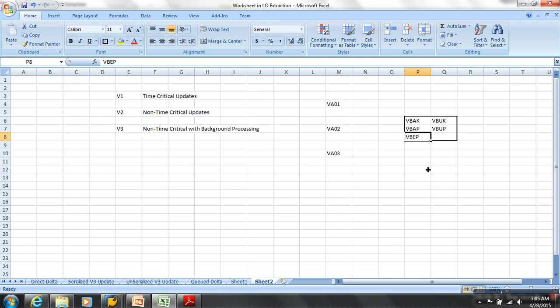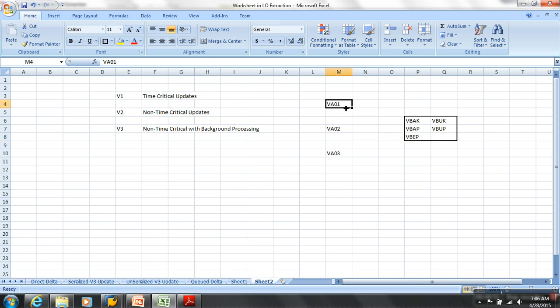Do you know what header, item and schedule line are? VBUK is sales order header status and VBUP is item status. So these are your two status tables, along with the header, item and schedule line tables.